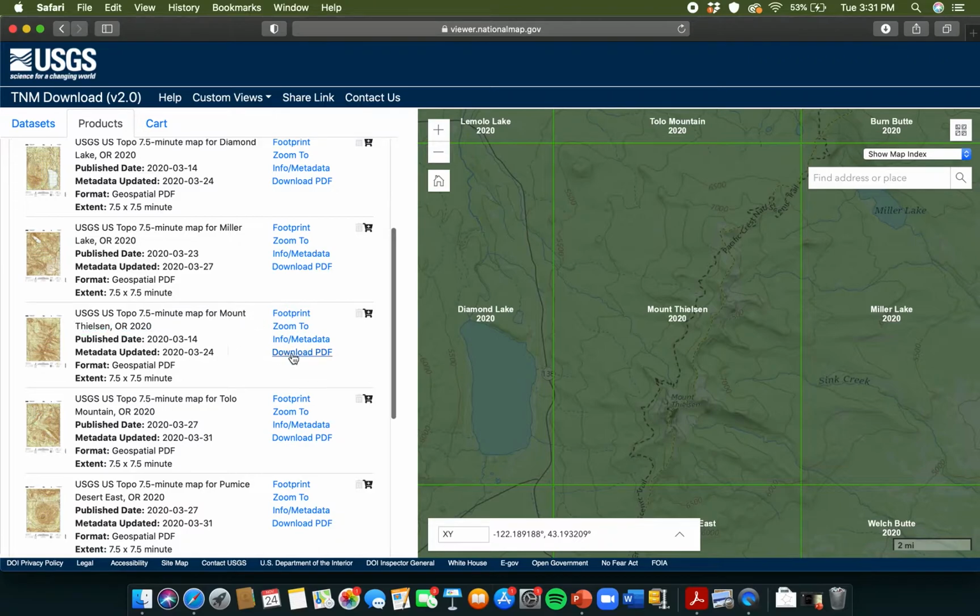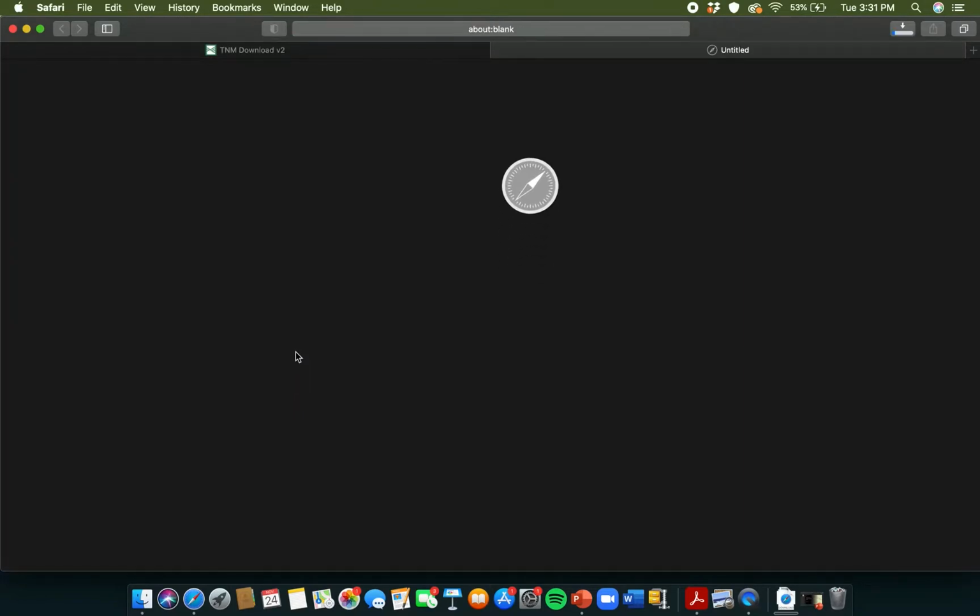So we are going ahead and going to go download that, which will download it to the Downloads area. And then from here, we can open it in the Adobe Acrobat Reader. This reader is a free program you can get from Adobe. It's just available online, and the link for it will be in the description.